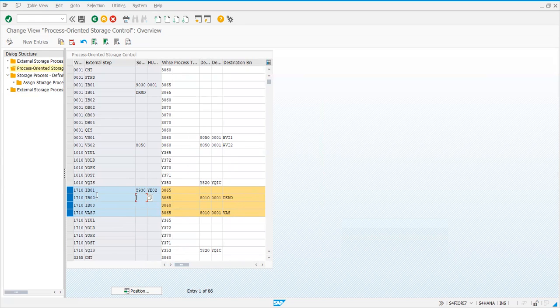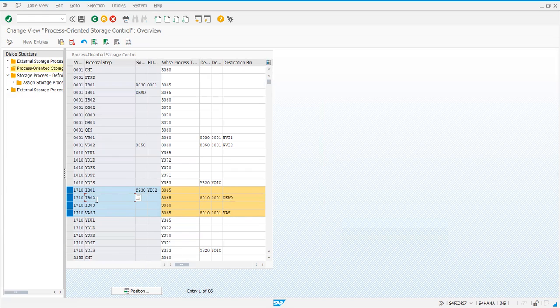Now, once the unloading step is done, the next step would be to deconsolidate. Assume that I have a pallet on which I have different products. Each product has to go to a different bin, or a bin which is assigned to a different activity area or a consolidation group. Which means I need to ultimately break down the pallet before I finally send the products on their way to their destination bin. So this step signifies that deconsolidation.